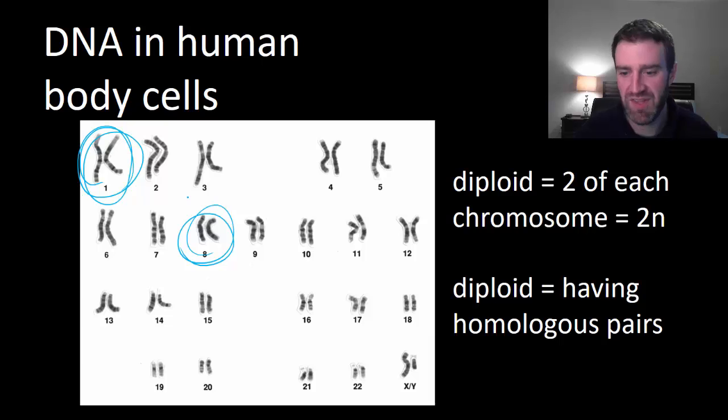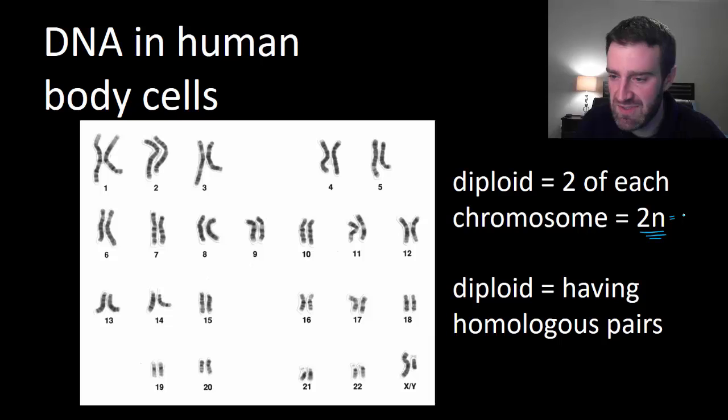So your chromosomes come in these homologous pairs. You have like two chromosome number ones and two chromosome number eights, for example. An abbreviation for a diploid cell that always has homologous pairs is 2n. Sometimes we use that as an abbreviation to say we're gonna work with an example where the diploid number is 46 for us humans, for example, or in just a minute we're gonna work with a species where the diploid number is eight.